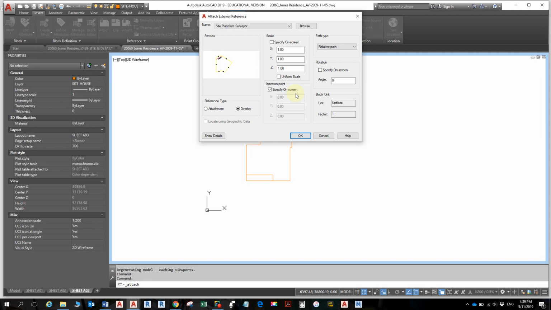That could happen if you gave your drawing to the mechanical engineers to do the HVAC, the heating and cooling. They externally reference your floor plan into their blank drawing, and it will not tell them you're missing the surveyor's plan, because you've got it on overlay. If it's attachment, it'll always be looking for it if this drawing is ever referenced in another drawing.